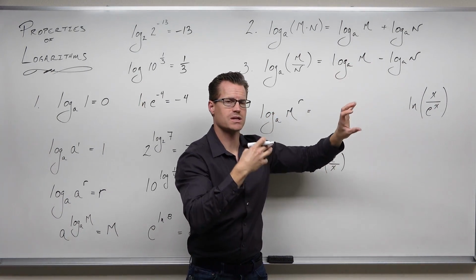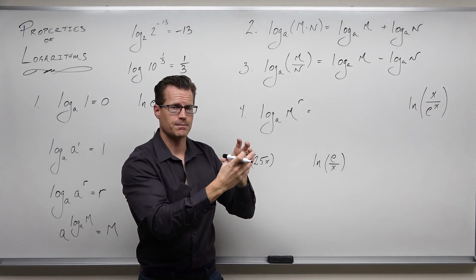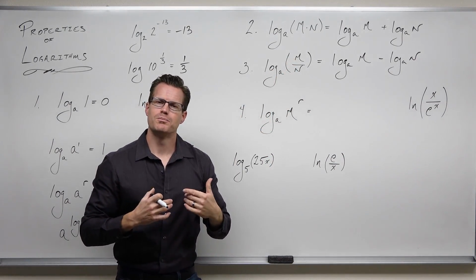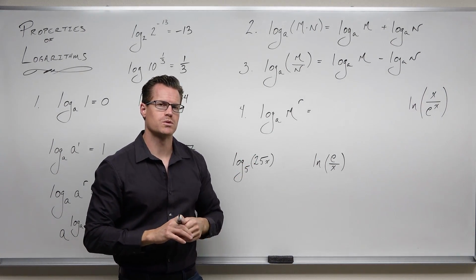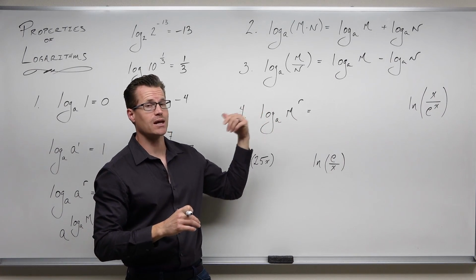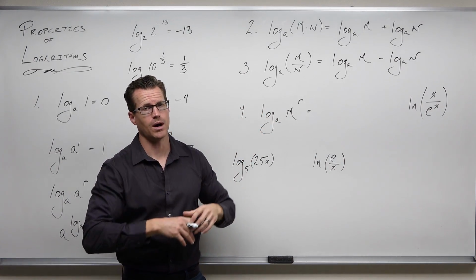Or if you have two logarithms of the same base being subtracted, you can combine it into a logarithm with division, not subtraction. These are both important. We use both of these when we're solving exponentials and logarithms. We need to know them kind of backwards and forwards to be able to expand and combine.